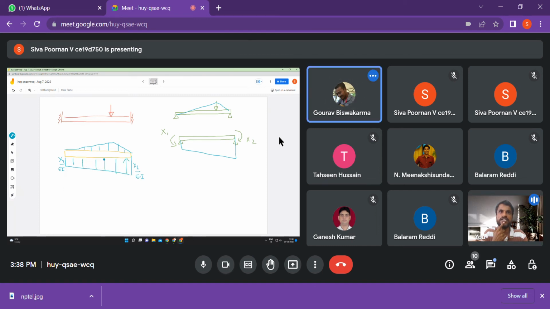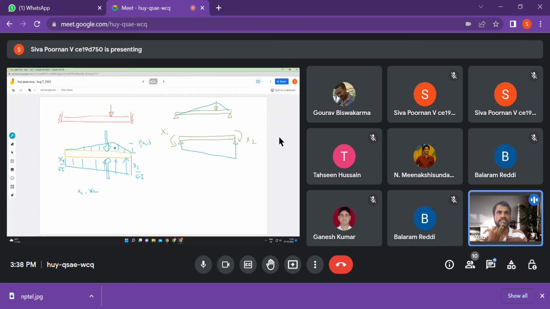So here this total force may be somewhere here, and here also it should be the same point. Then only we will know that it will be in equilibrium. So we have to explicitly make it happen, and that condition is what will give us x1 and x2. One equation is to find out this total force, which will be in terms of P, A and B, since it depends on where the location is. It will be a function of PAB. Now find out the total force that is coming due to this, which will be a function of x1 and x2. Equate them, that will give one condition.